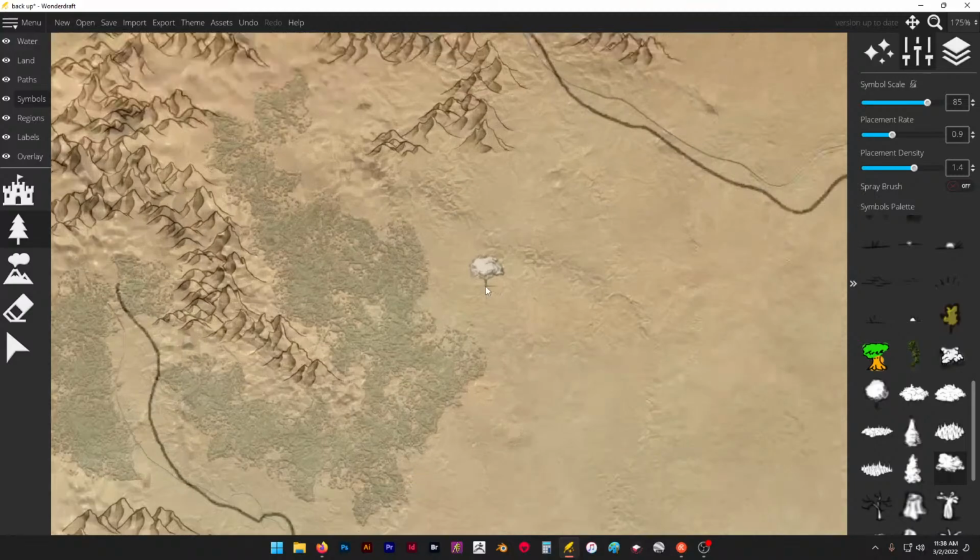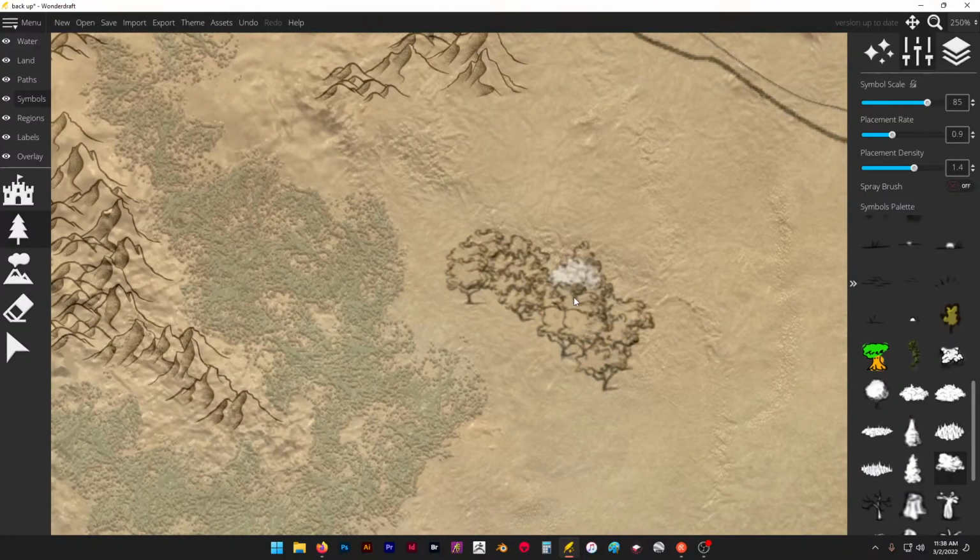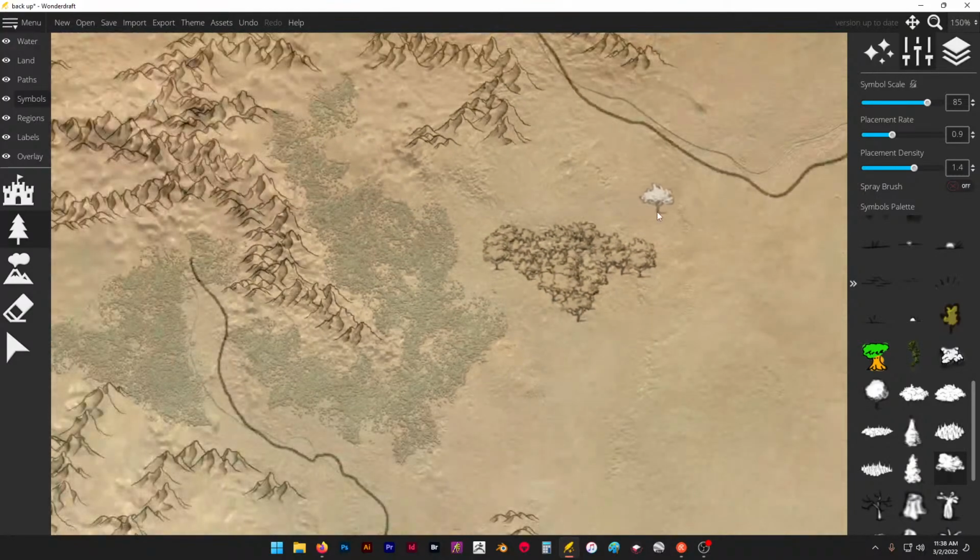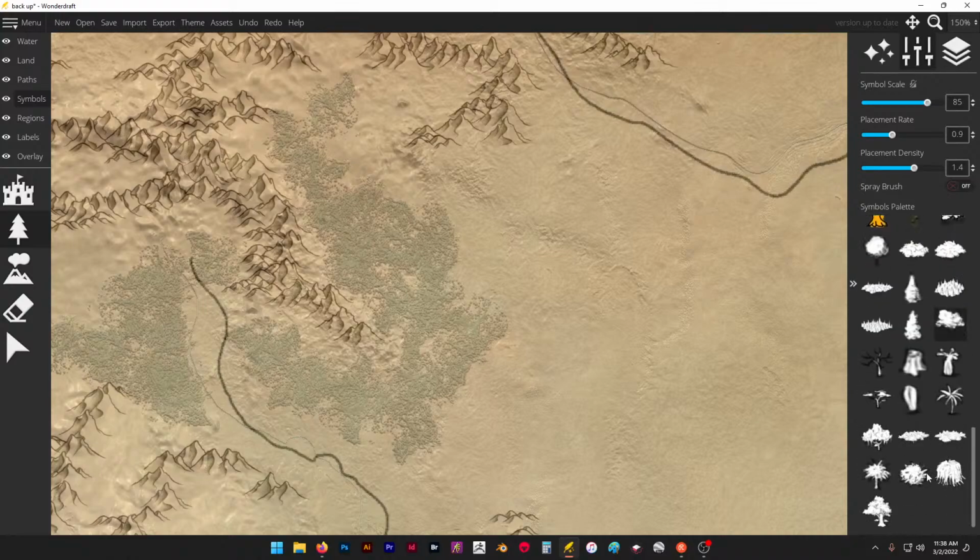Oh, wait. We have different trees. And those are kind of sloppy. I don't know if I like those too much. We also got some of these trees. We'll use those a little later. Okay, let's go ahead and use these. Let's find a good size for them. Maybe 45? Yeah, that's not bad.